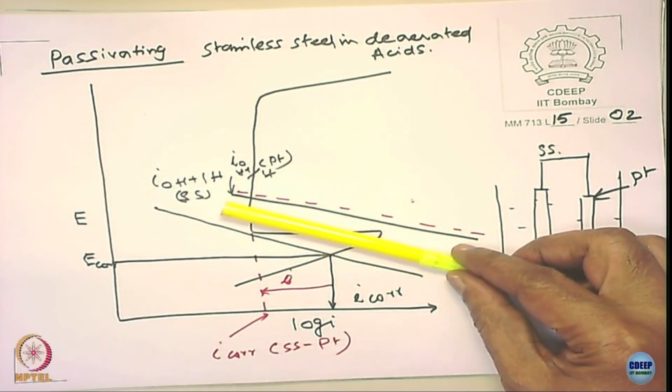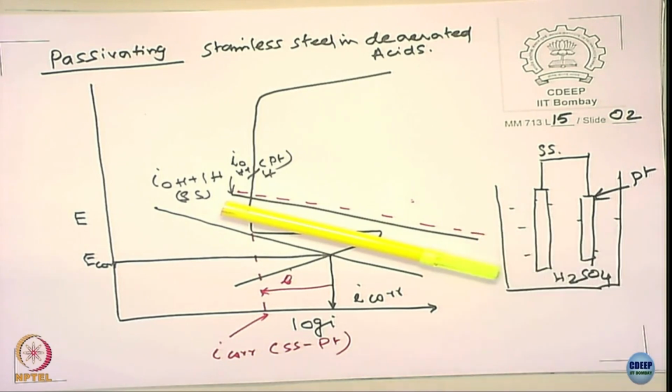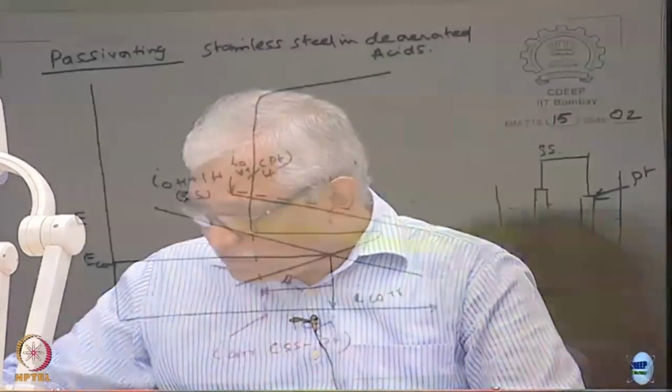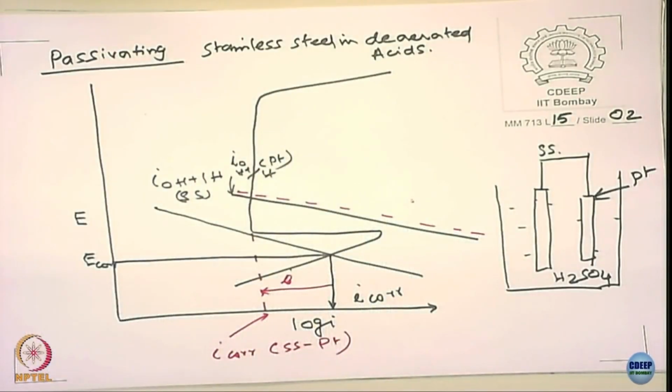What will happen? Increases. So it depends upon to what extent the exchange current density is increasing. If the exchange current density is not increasing adequately, you could have a situation where the corrosion rate would increase, right? Let's go to the situation here. Now Ecorr has moved from here to this.